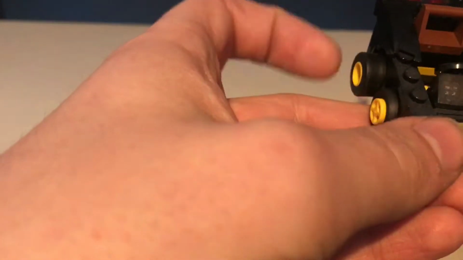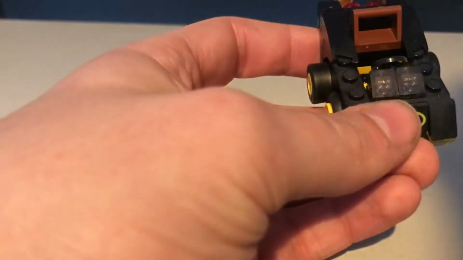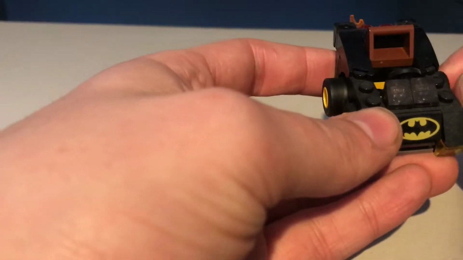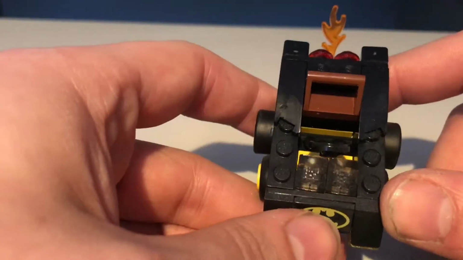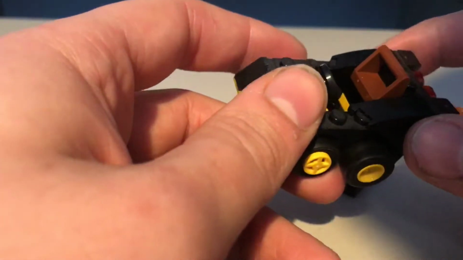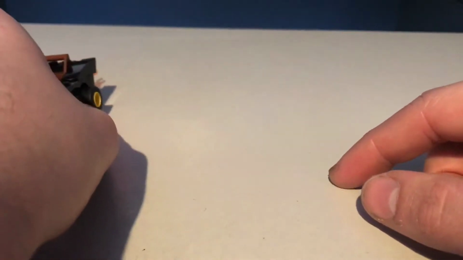And a little flame jet out the back, but it just seems to me unfinished. There are some things that they could put on here that could maybe work it out, but I know they obviously can't do the top on the Mighty Micros because the figures actually stand up in the cars. It's just lackluster in my opinion. It's just a few black pieces put together and a random brown piece here for no reason. So, anyway, let's move on to the figure.